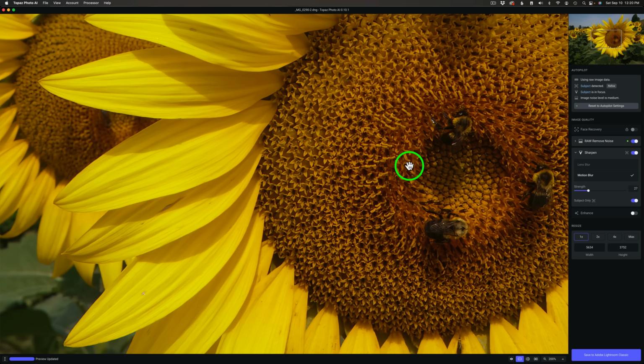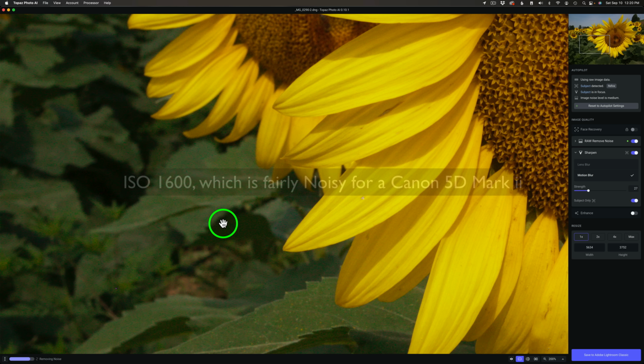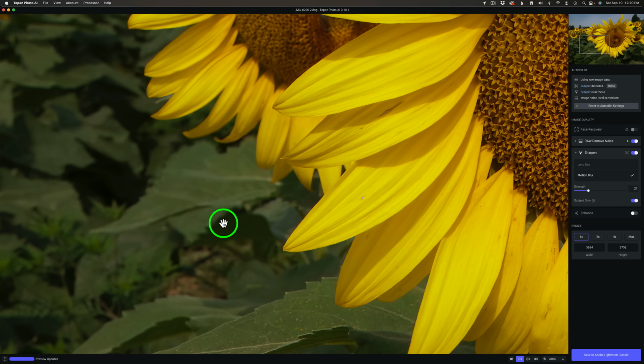But here is the before. I'm just left clicking and holding with my mouse. Here's the before, and here is the after. So nice and sharp. Now let's go into this area here. This is where you can really see the noise. Now it has to update itself, and it's doing the sharpening right now. Give it a second or two, and here we go.